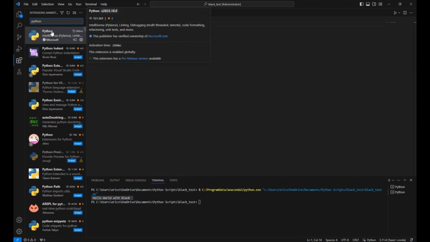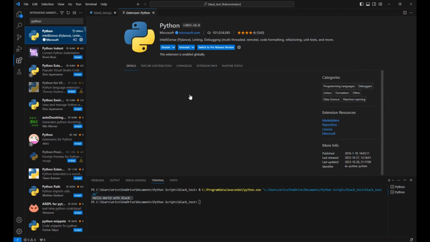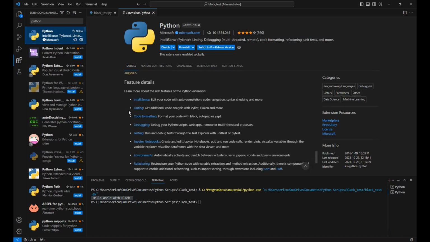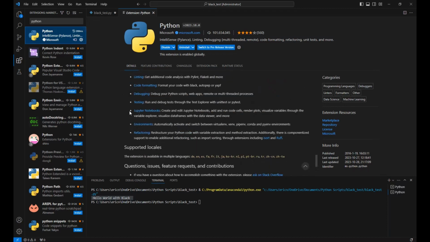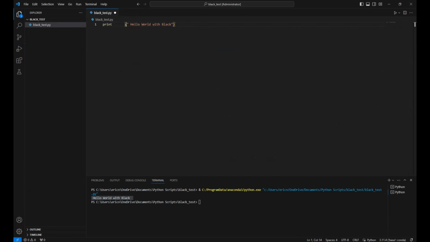Just by doing the format on save that we just did, you should be good. You will find extra steps on the internet. I believe they made this process simple. If we click on the extension, in the information, you will find that it allows code formatting with Black, AutoPep, or YAPF.